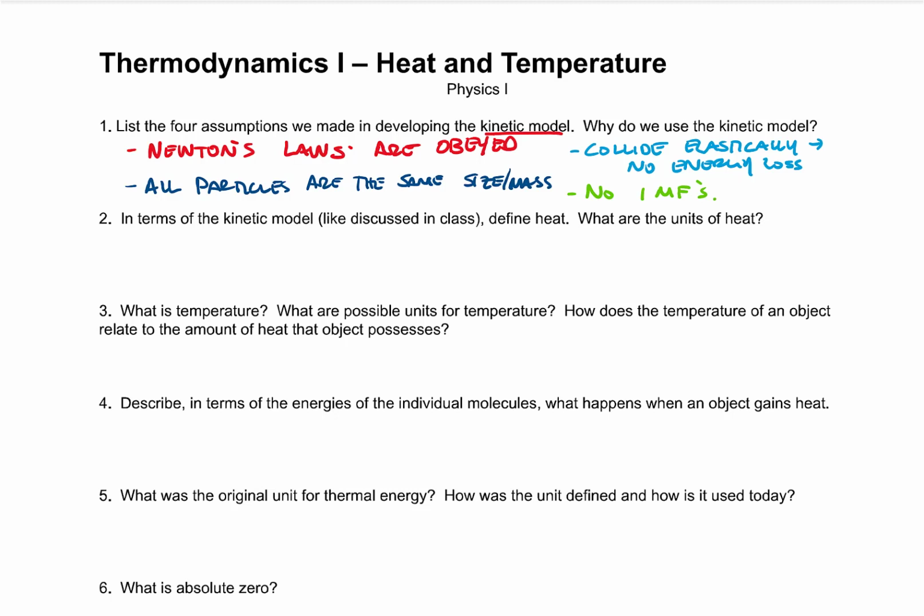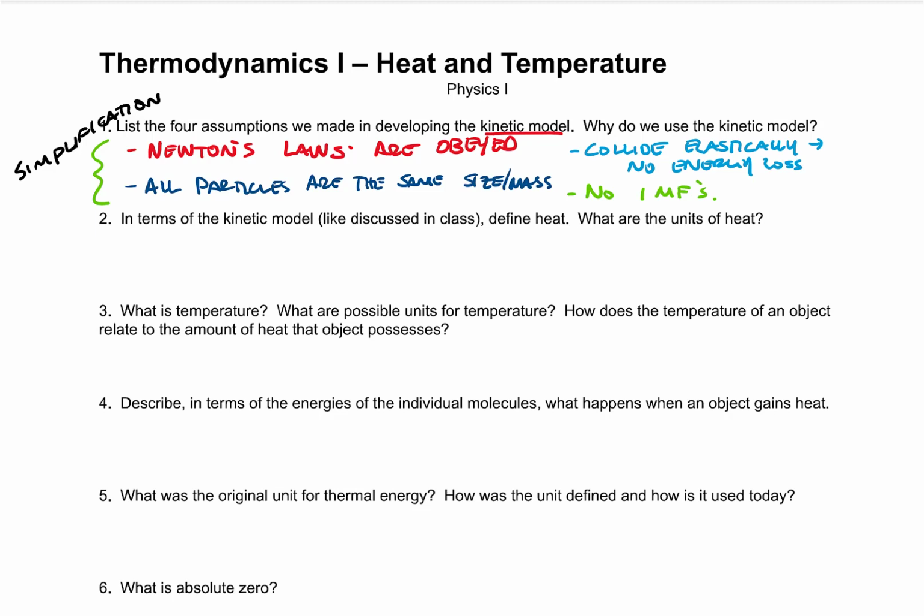We use the kinetic model, and I'm not going to write this down, you can listen to it. We use the kinetic model because it is convenient to talk about heat transfer in these terms if we can simplify things. So all of this is a simplification, because it lets us visualize what's happening a little bit easier. Because when we look at this particulate model of matter, it can get very complicated very quickly because we're talking about a whole lot of little things. But if we can take a solid and imagine that inside of that solid we just have a lot of little balls bouncing around, or same thing with a gas, and look at heat transfer and pressure and things like that in terms of those little balls, it makes life easier.